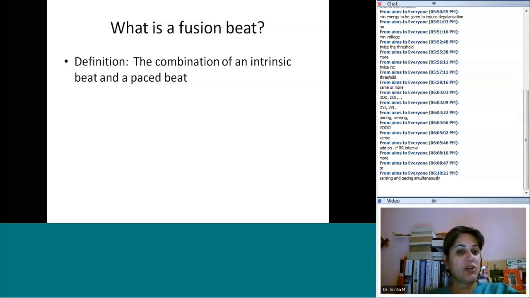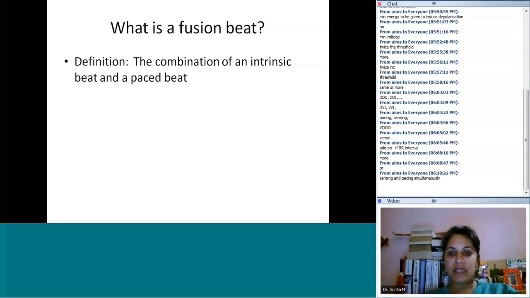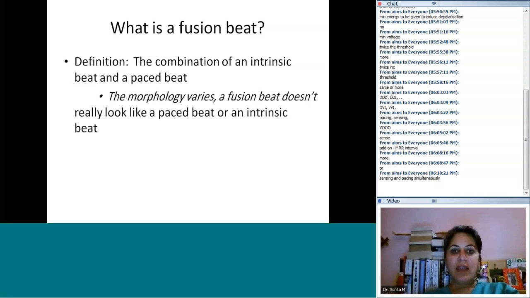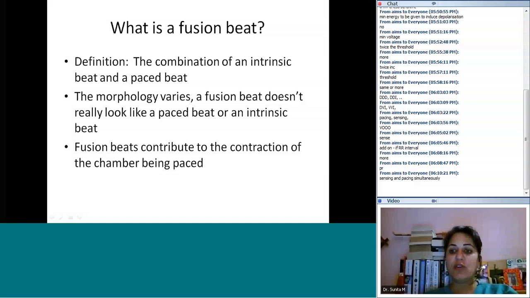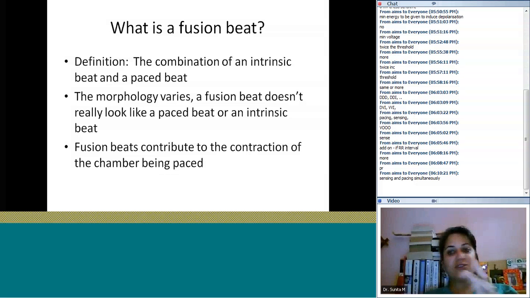That means that maybe his own intrinsic rate is coming up. So maybe you have to reduce your pacing rate so that his own intrinsic activity can come up. When you start seeing fusion beats, it means your own intrinsic rhythm is coming up. Turn down the pacemaker. It will look very different. The morphology could look like a wide QRS, a very abnormal beat. Actually, if you get a fusion beat, you get paced plus intrinsic, so they have very good contraction because it's like getting a double depolarization.